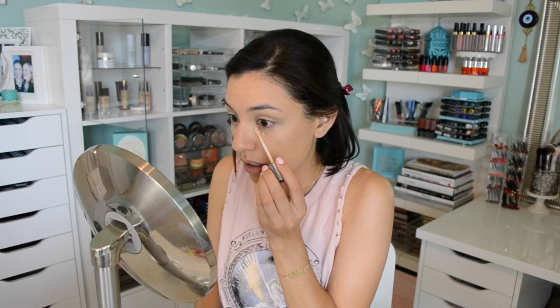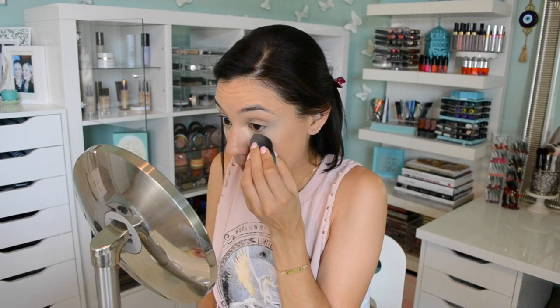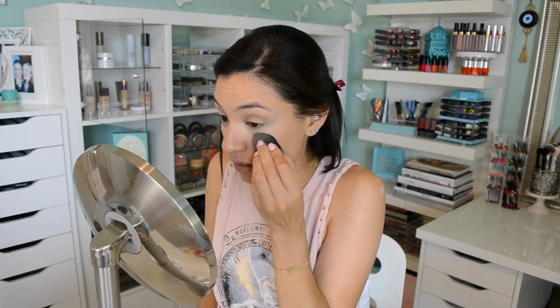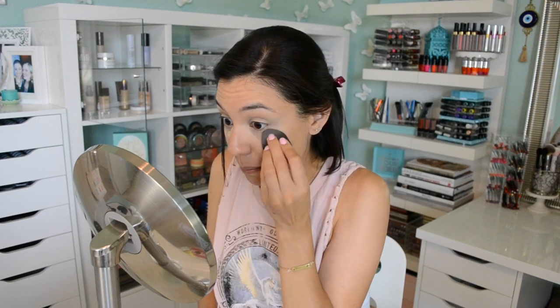Definitely need more concealer today, you guys. Look at that. Panda eyes are peeking out uncontrollably. What the heck? So I'm kind of excited to use that setting powder. Honestly, I haven't even opened it. It's still sealed, so it could potentially backfire really badly on us. It may not velvetize us, like it claims. So we'll see about that.